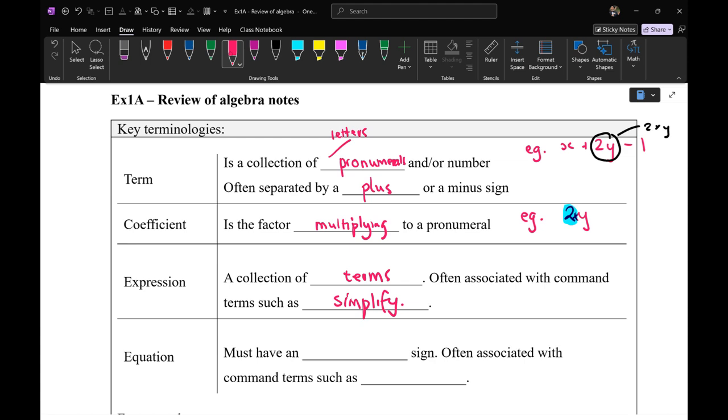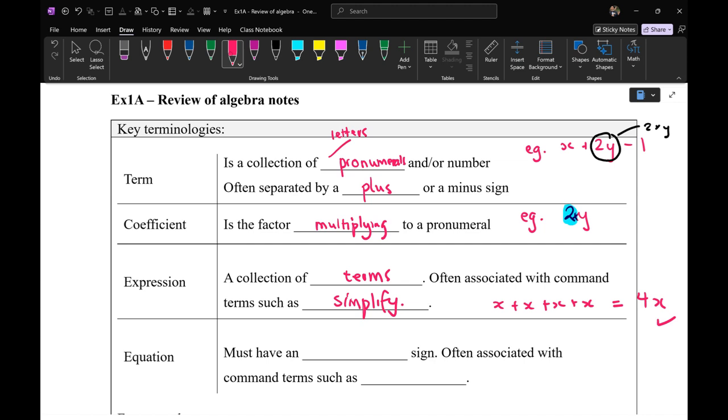Simplify is like this expression: X plus X plus X plus X. No one wants to write that. That takes too long. So we simplify this process. X plus X plus X plus X can be rewritten as 4X. Who wouldn't want to write that? I'd rather write 4X than write X plus X plus X plus X. That's why it's called simplifying.